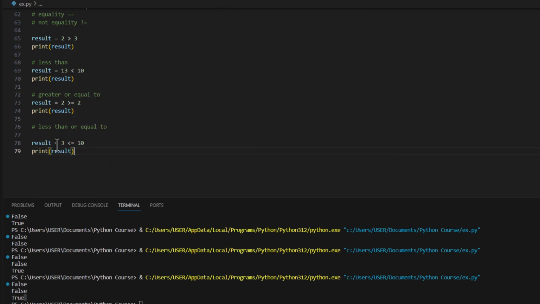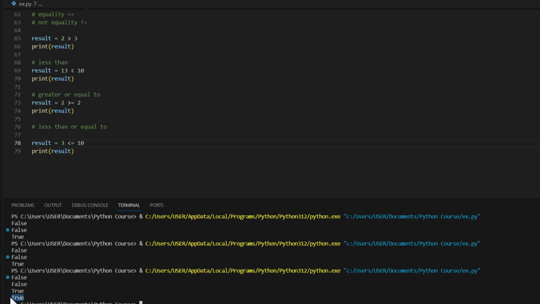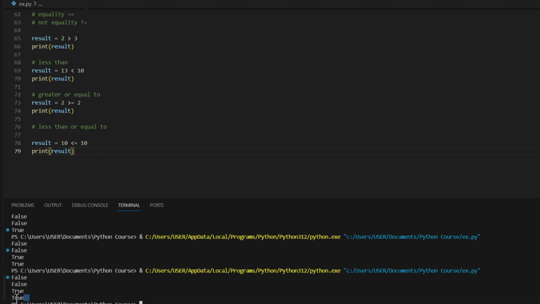So this checks, is 3 less than 10? Yes. So if we run this code, it's going to give us true because 3 is less than 10. But if I go ahead and put 10 here, is 10 less than 10? No. But 10 is equal to 10? Yes. So it's going to give us true as the outcome, which is this.